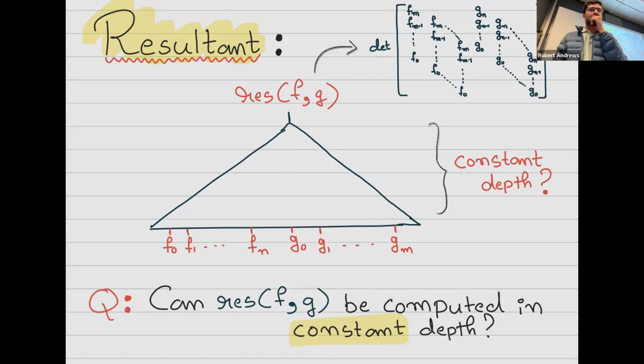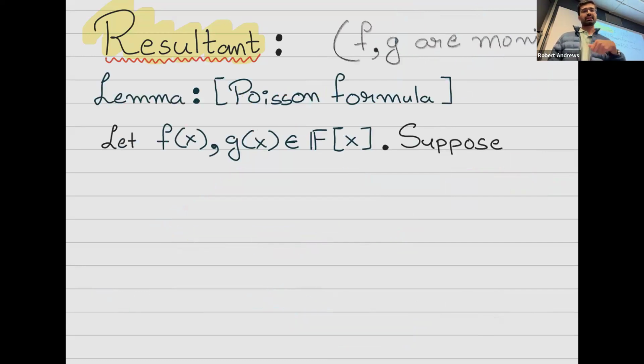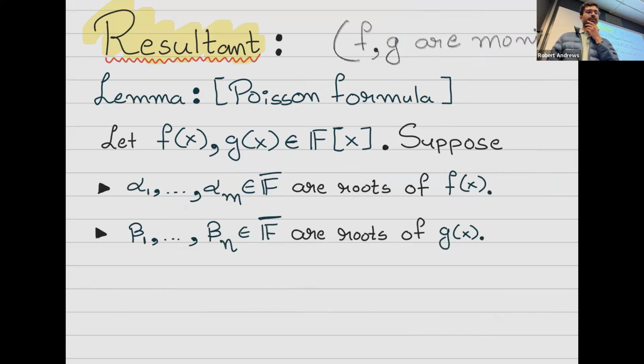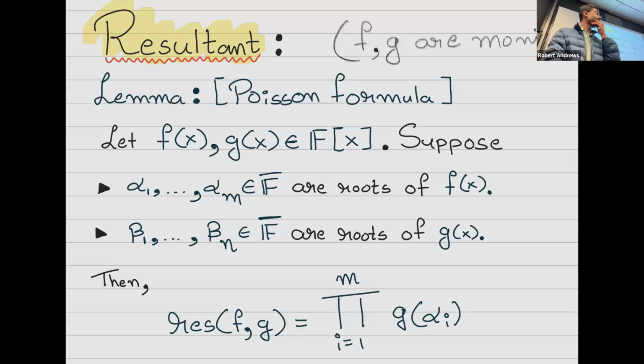Okay. And now we see the perspective of roots of a polynomial coming up. It turns out the resultant has another formula. So if f and g are two polynomials, and alpha 1 up to alpha m are the roots of f of x, it turns out that the resultant of f and g is this simple product: I go over all the roots of f and evaluate g. I'm not going to prove the lemma, but it's going to be a useful lemma for us.